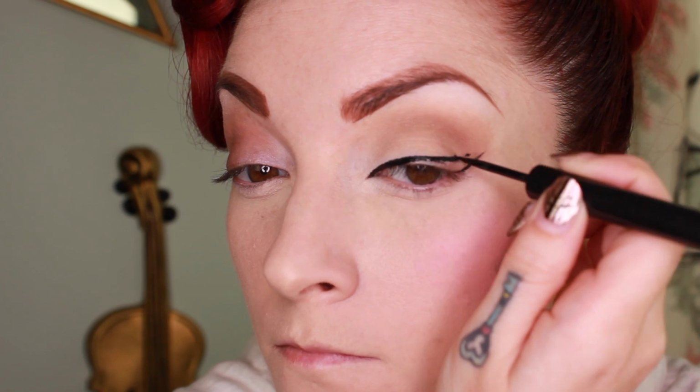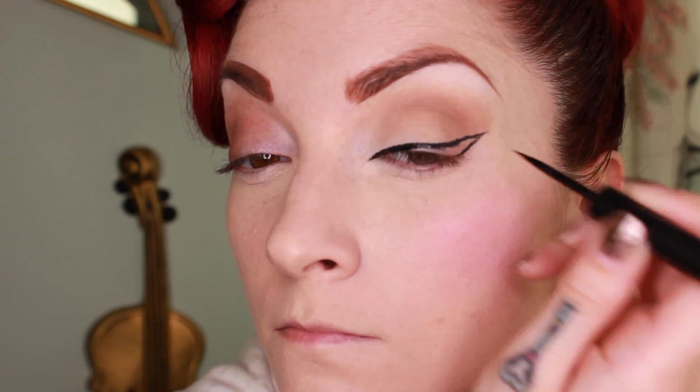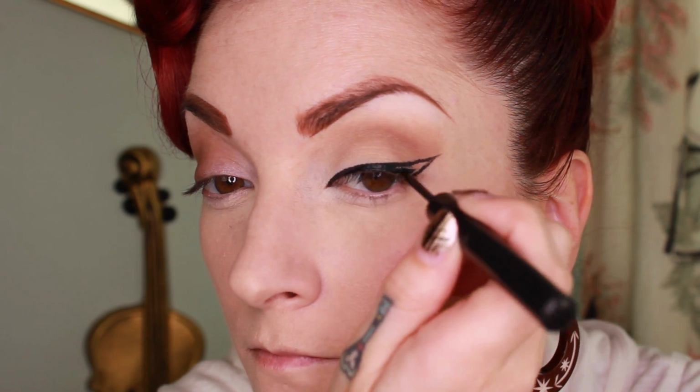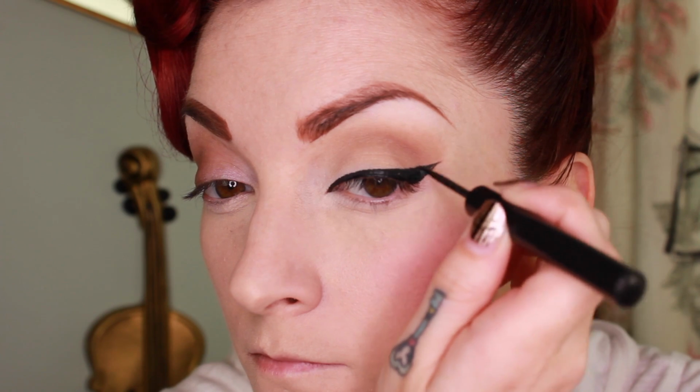I also wing out my liner according to my bottom lash line, wing it up, and then I attach it on the top and keep it really straight. I'm also making the end of the wing really finely pointed, and I'm not making it too big. I'm not trying to go for that super crazy big dramatic eye. I just want a nice vintage cat eye.